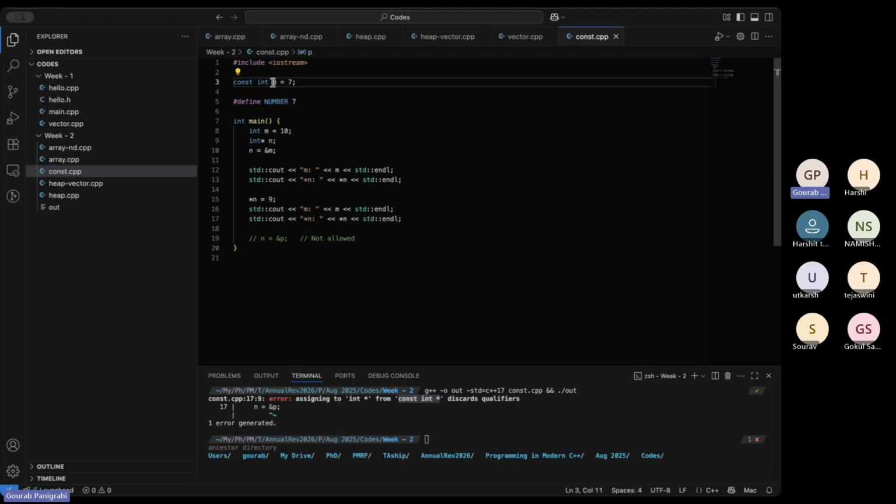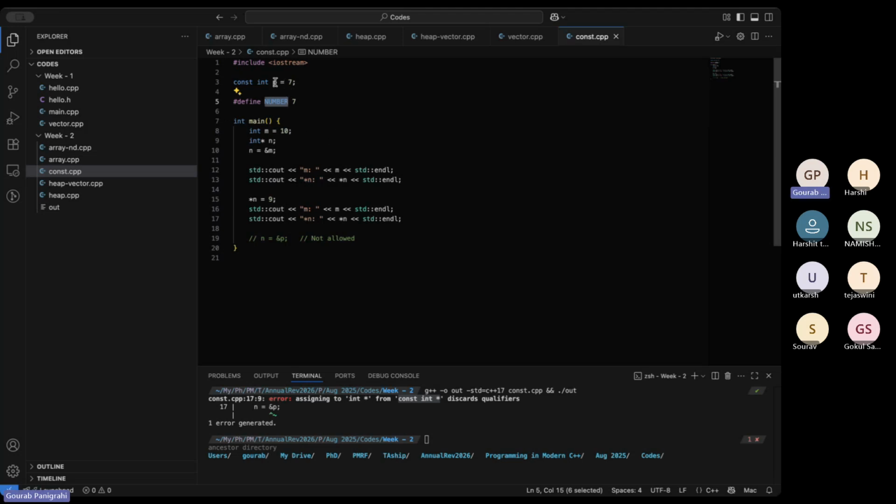Now NUMBER also acts like 7. So in a way, this macro is also a compilation time constant, very similar to p. But a huge difference between them is that a macro has much more caveats and is much more dangerous if you don't use it carefully.